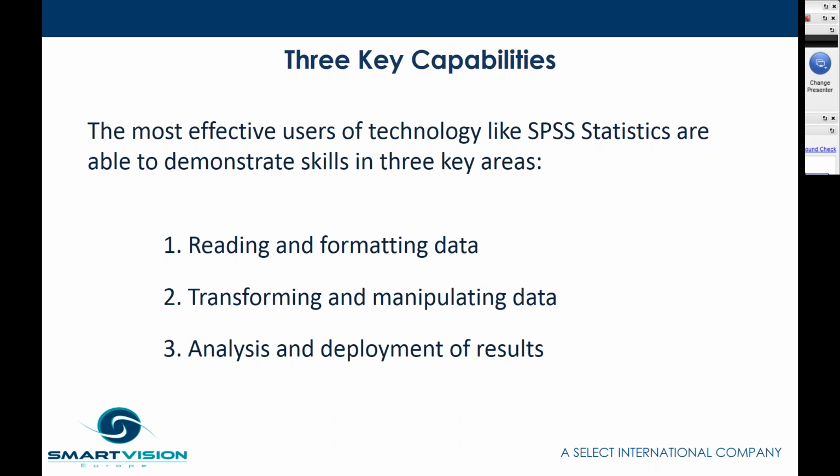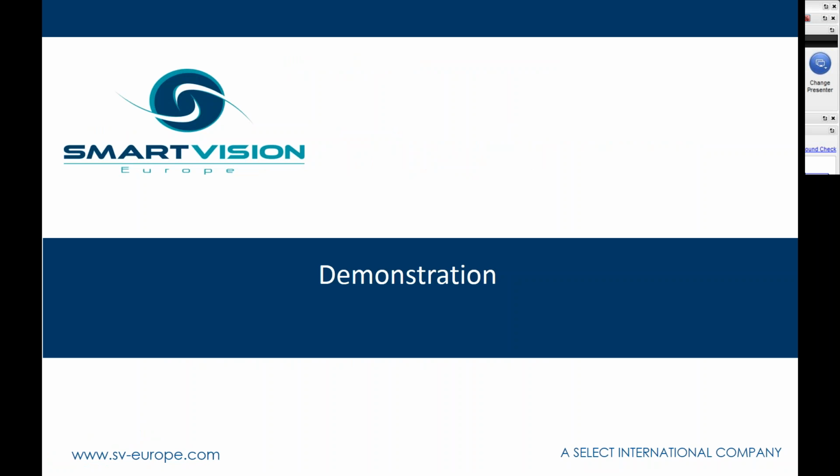that we want to push back out into a system. Now, these capabilities are exactly the same capabilities that one would use if one was really good at working with spreadsheets like Excel. And we're going to use that as an example. We're going to compare and contrast spreadsheet analysis to the sorts of analysis that we do in SPSS Statistics. So let's look at a little demonstration of that.